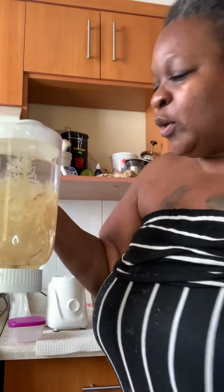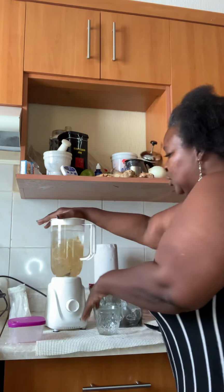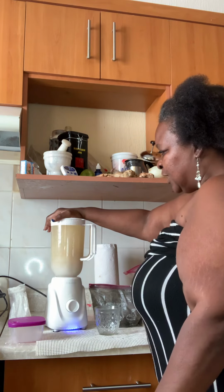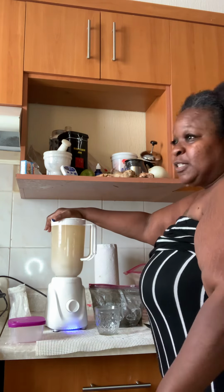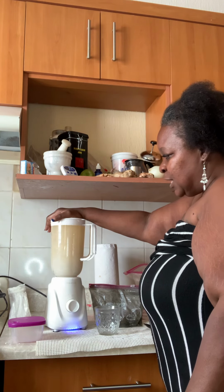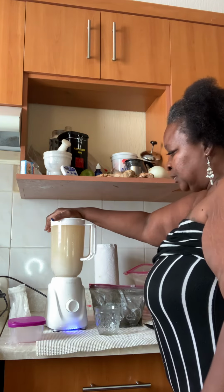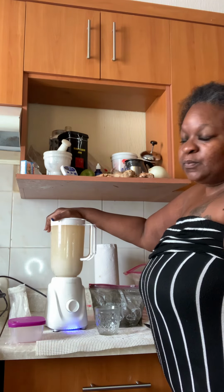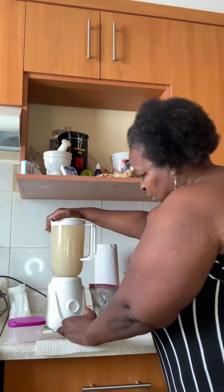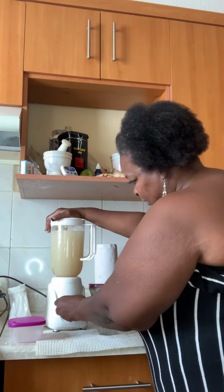So what I am going to show you how to do is make some sea moss gel. So you take it and you put it in there. Still not gel yet, so we're going to keep going.